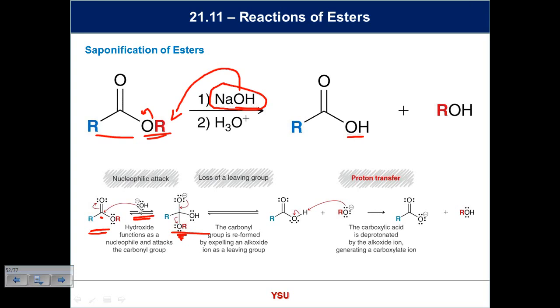Why? Well, you put hydroxide in. There's hydroxide. That's very much like OR minus. So if you put hydroxide in purposely, it should make sense that anything negatively charged on oxygen should be okay at that pH. So we'll do that. We'll kick out the OR leaving group, and we'll end up over there. Now, this is where people get lost.